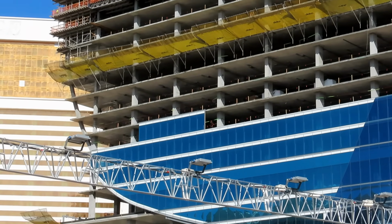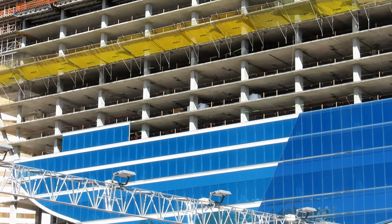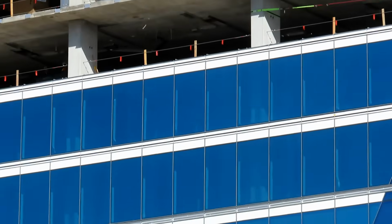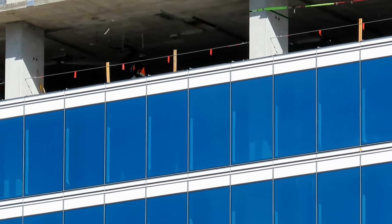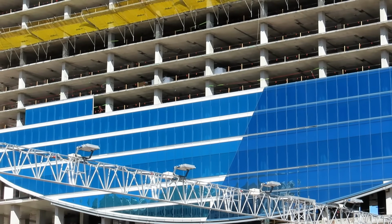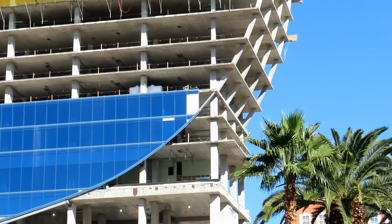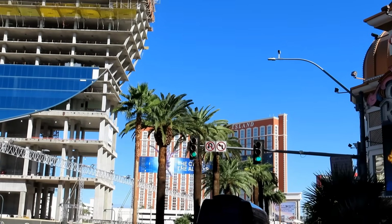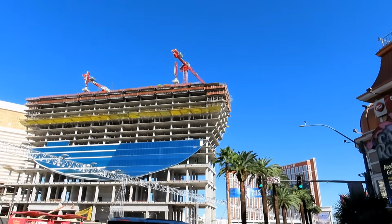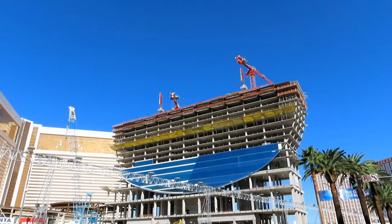So the one thing that I do know they're going to have is the guitar will have a light show. So they will have LED lights and stuff somewhere on the glass. I'm assuming by each of the connecting points. Someone did say that they saw them testing out the LEDs. I haven't seen it on this glass. I haven't been by here at night, but I have seen them testing it on that sample glass. I don't think we could see it here right now, but it's the one that's down on top of the parking structure down that way. I have seen them testing the LEDs on that glass before. It was in one of my videos, but I couldn't tell you exactly how long ago that was. It's been a while ago. I'd say like beginning of summer.